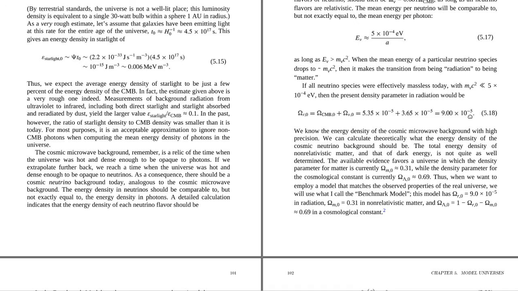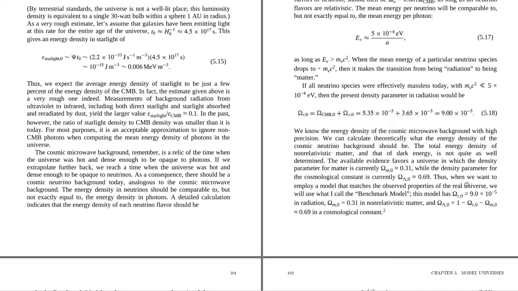Right, so the radiation contribution is something very small. This is much smaller than 1, so these almost add up to 1. So with these ingredients, these three numbers plus the condition that they should all add up to 1, we construct the so-called benchmark model. This is the model that we're going to use in this book, unless we say that we are looking at some model universe that deviates from this significantly.